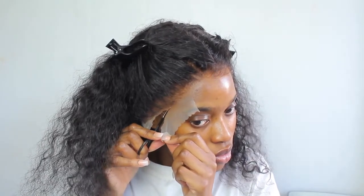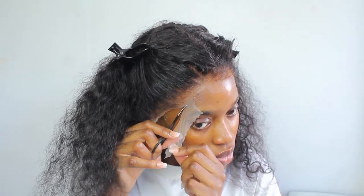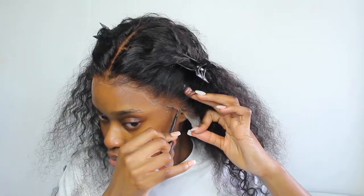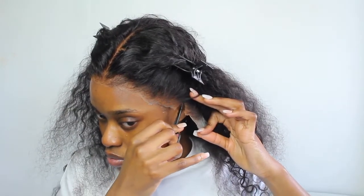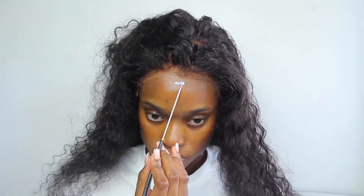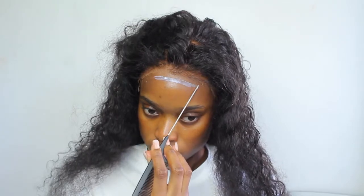I'm not using too many layers of glue. It's one layer, but the amount that I use is equivalent to two layers, if that makes any sense. But okay, so I just spread a lot of, yeah, I'm waffling, so I'm just going to go and I'm going to come back towards the end. See ya.